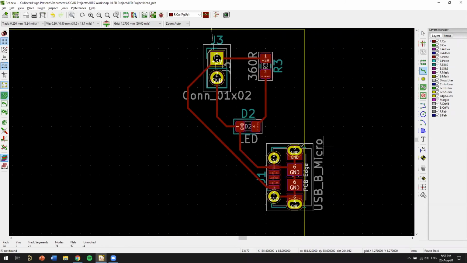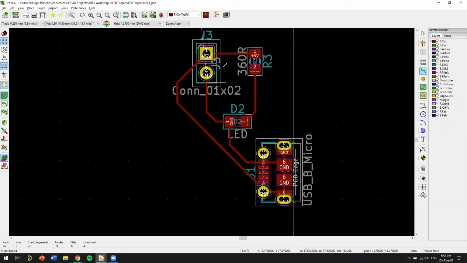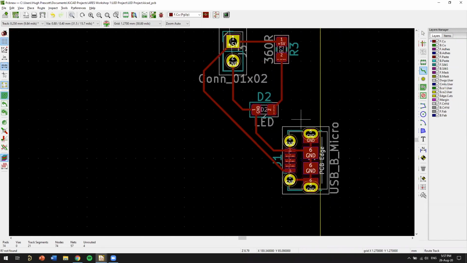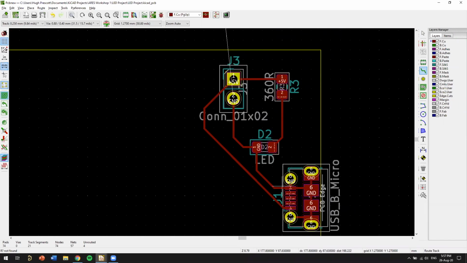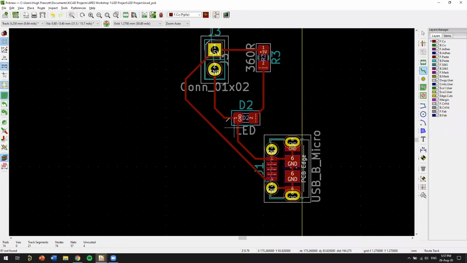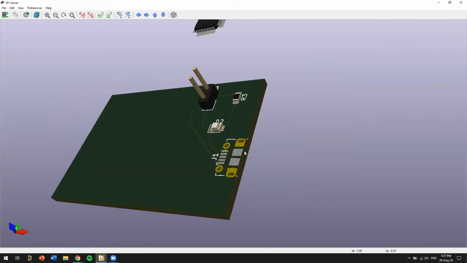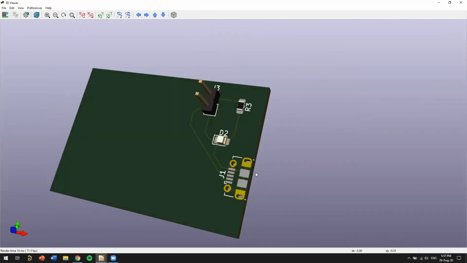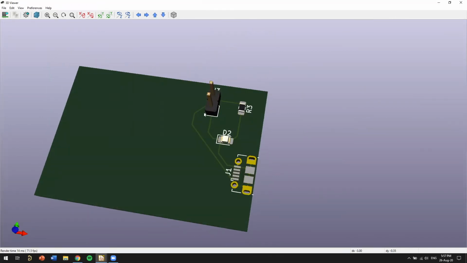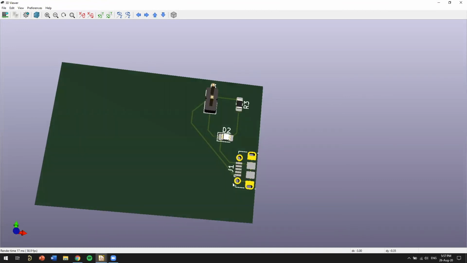And there you go. So obviously you don't want to do this, because if somebody plugs in 5 volts from, like, an Arduino and then plugs in a USB micro here at the same time, they're going to be at different voltages and you're probably going to break something. But now this gives us the option to independently either plug in a USB or plug in a 5-volt source here and light up this LED.